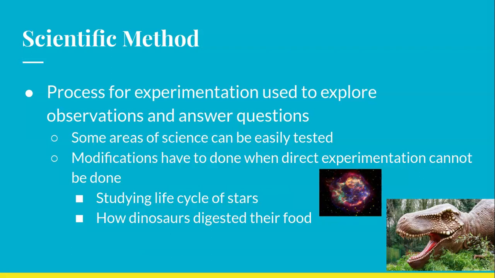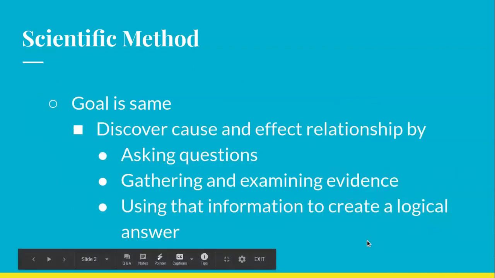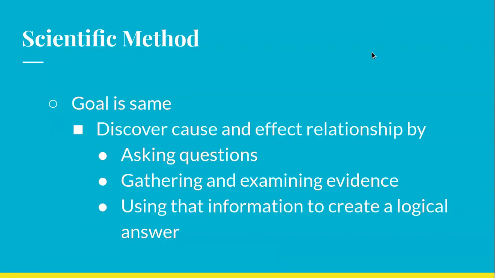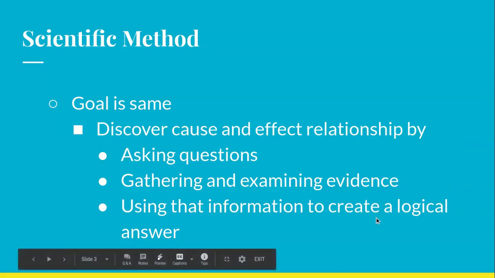But biology and others, we can usually do the scientific method. And this is one reason why getting a vaccine for coronavirus is taking a while, is they have to go through all this experimentation and they have to test it and retest it and all this stuff. Normally it takes years for something like that, and they're trying to rush it in months. So science is a slow process. But the goal's the same, whatever type you're in. We're looking for a cause and effect relationship by asking questions, gathering, and examining.